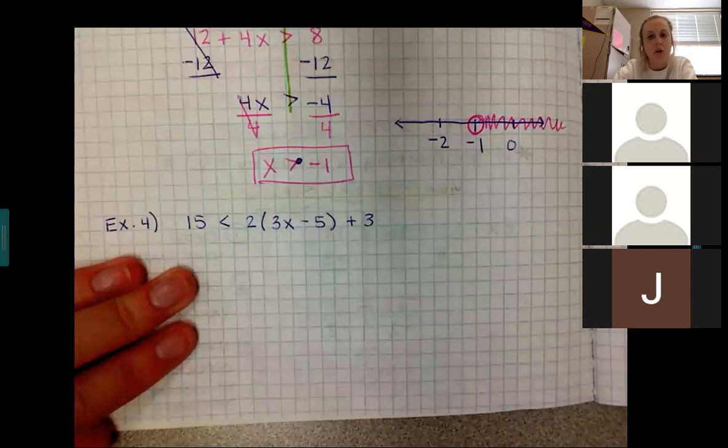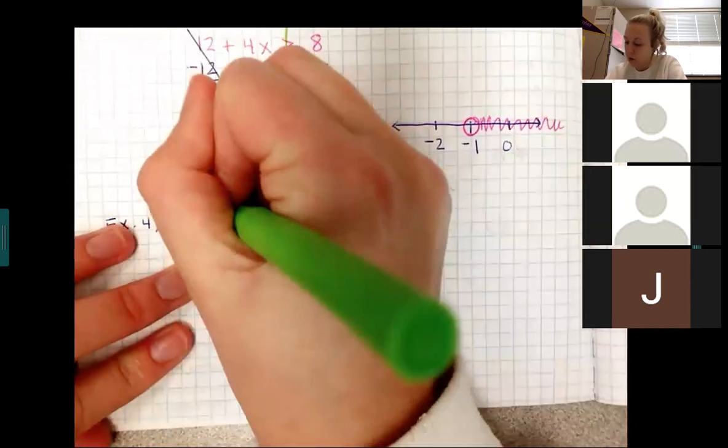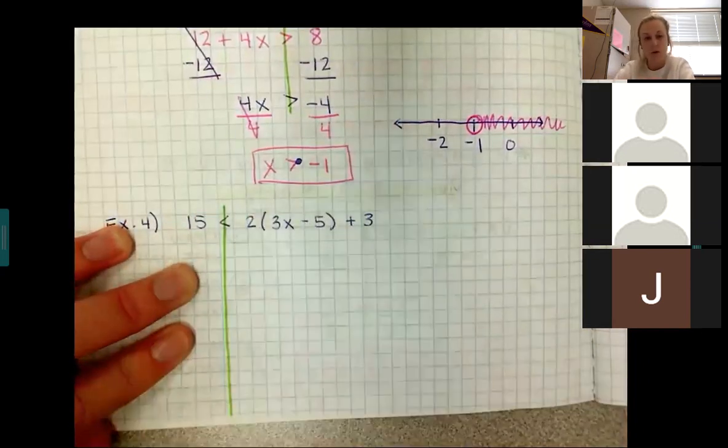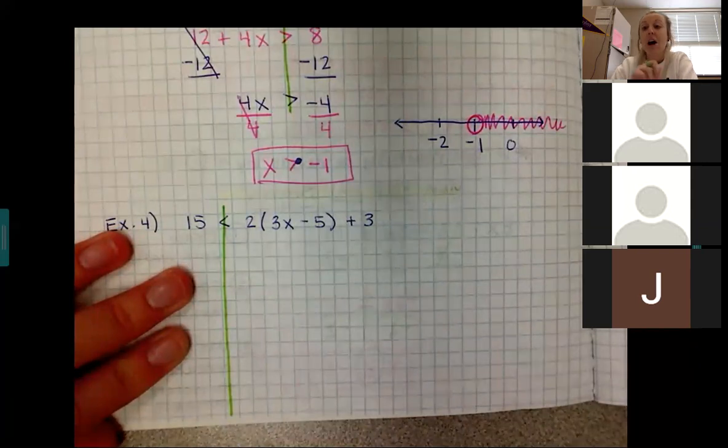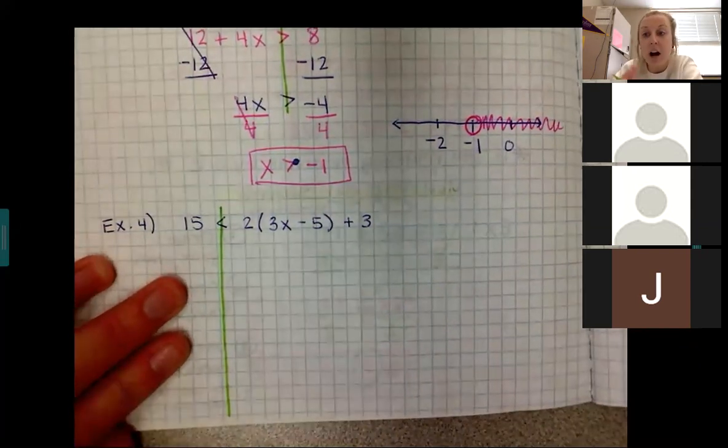What do I do first? Draw a wall. Good. Nothing new. Draw your wall over your symbol. So that's going to go right there. Okay. What do I do next? The parentheses. Okay, good. So hang on. I do want to talk about it. Normally we would try to cover the X, right?